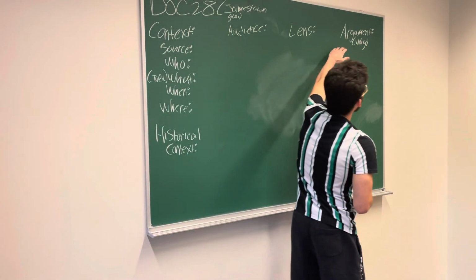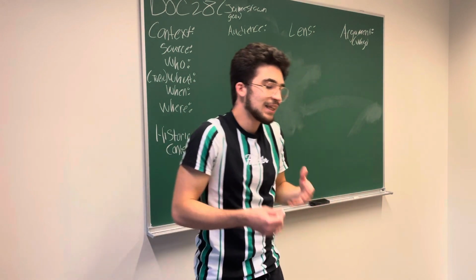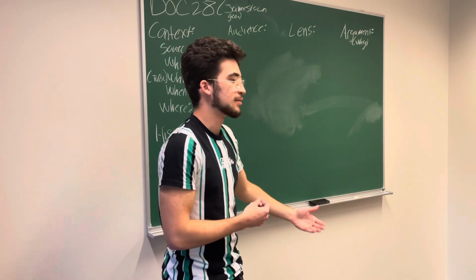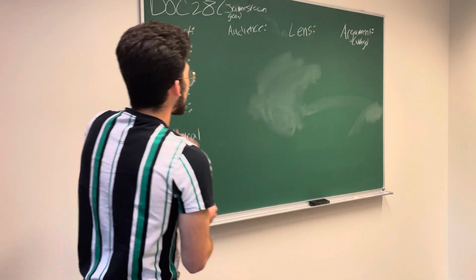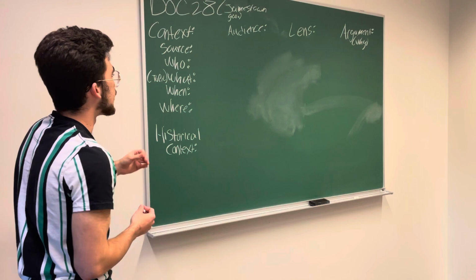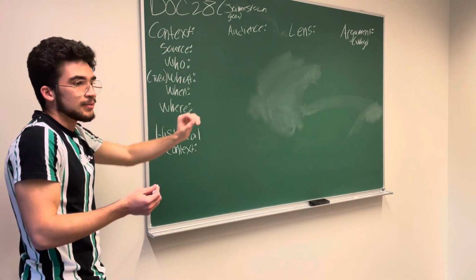And then for argument, it's why is this document being written, right? Why is it important? Why is it being talked like this? Who is talking like this? Things like that. Of course, I'll break it down more when we get there. But so now, actually beginning, what is the source of this document?